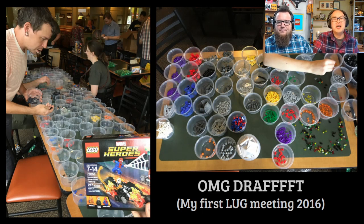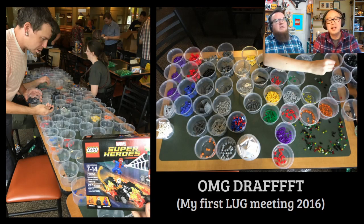What are your favorite parts that you got out of a draft? I love getting bars and clips and stuff like that. I really like getting stuff that you don't see a lot on the pick a brick wall. I always go for bars. I don't know why I like bars so much. I think I'm really intrigued by Lego pieces that don't have any studs or anti-studs. So like bars and clips, you know, bread. Yeah, sure. Anyway, that stuff intrigues me, but that's awesome.